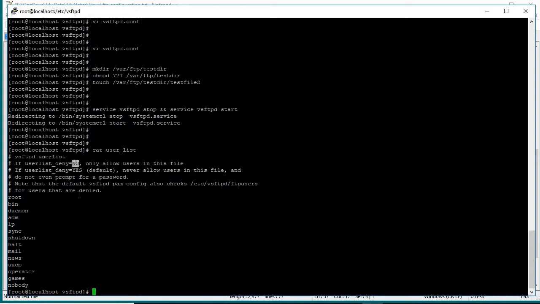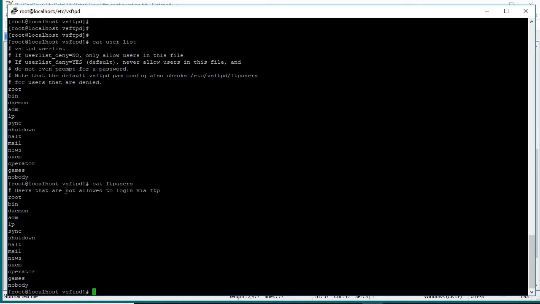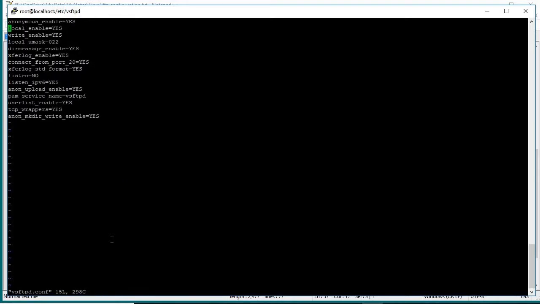Now for this to work, we need to have the user list enable parameter in active state, and this is the other file, that is ftpusers, and the users in this file are strictly not allowed to log in via FTP. And as you can see, root has been listed in both the files.